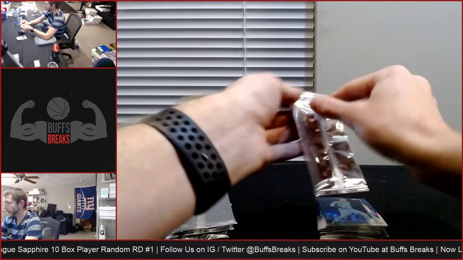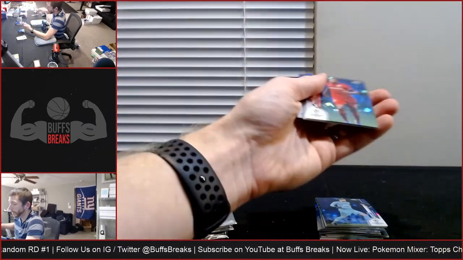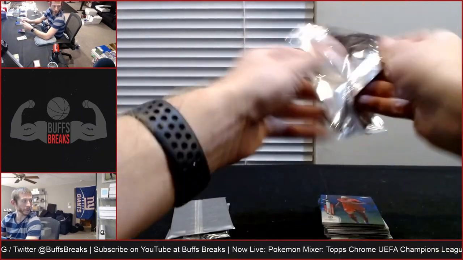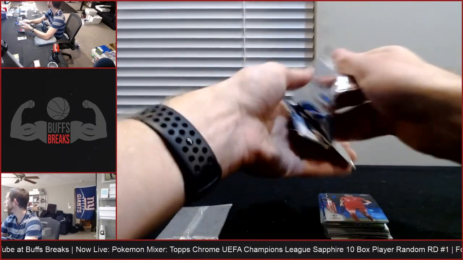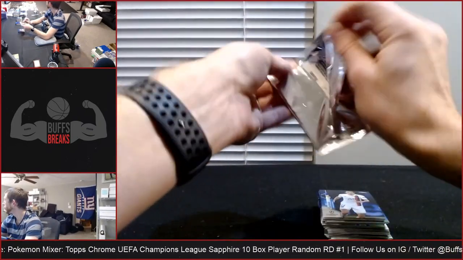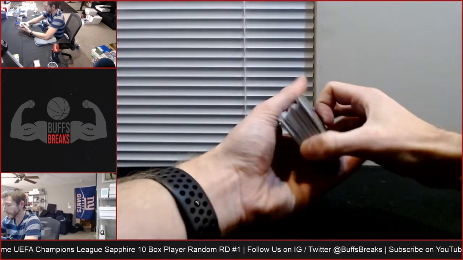Got a green... Let's see some other color. I'm tired of green, yellow, and orange. Let's see some low-numbered color, please and thank you. All right, box 5. Good luck, guys.